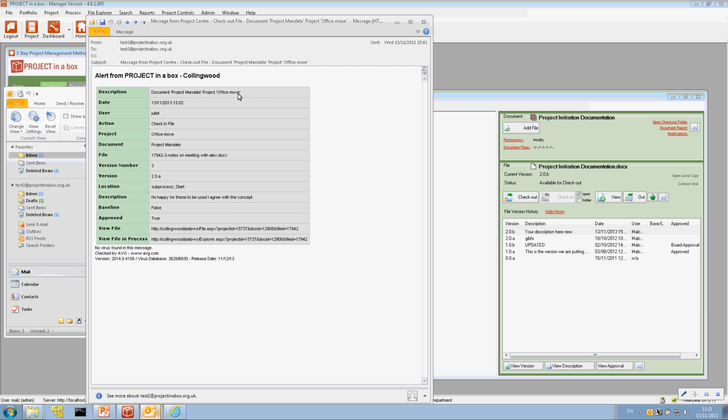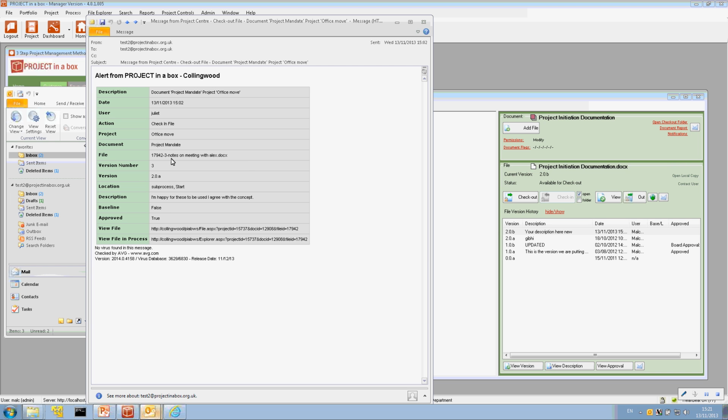So there's a notification rule running, I can see here, on the project mandate, and what it's doing is telling me anytime somebody puts something new into the project mandate document. It might be a check-in of an existing file, it might be the addition of a new file, but it's going to tell me about that. It's also going to tell me about any approval status changes to content within that document. So it keeps me updated to changes within that document area because it's a document I'm interested in.